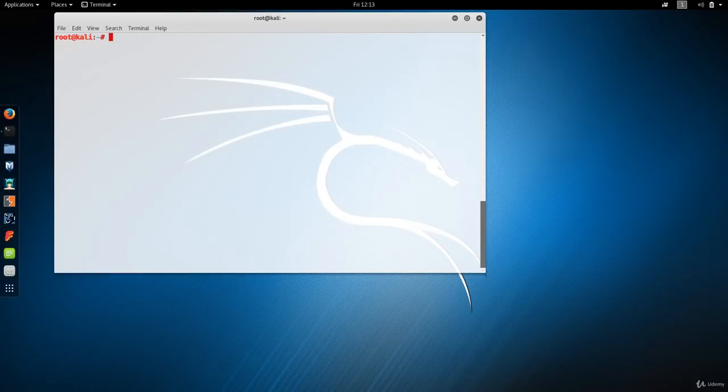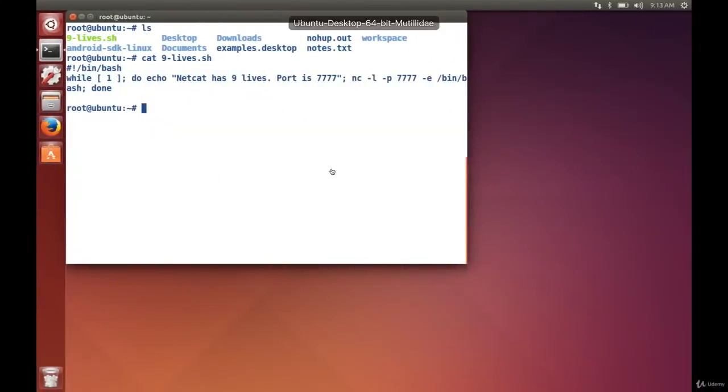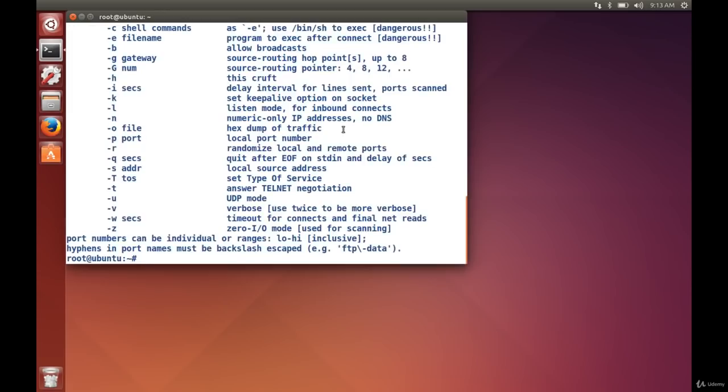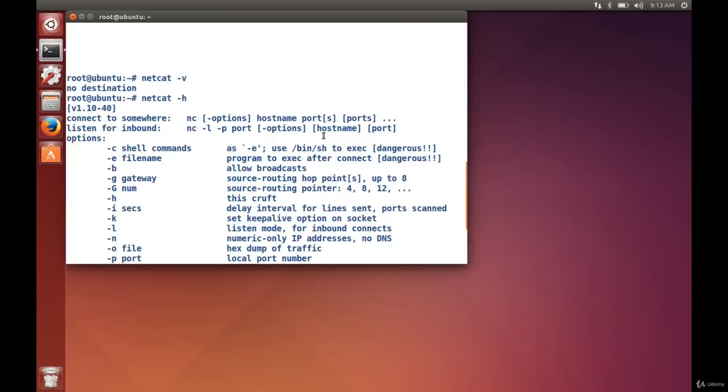And this is going to be what they call the Netcat traditional version. On Ubuntu, Netcat is installed by default, but it's going to probably be the Netcat BSD version, which doesn't have one of the options that the traditional does, for safety reasons. So if you type, I believe it's netcat -v, let's see, netcat, let's try -h. It might tell you the version. I forget the command to do the version. Sorry about that. Oh, there it is. Yeah, 1.10-40, whatever. So this is Netcat traditional.